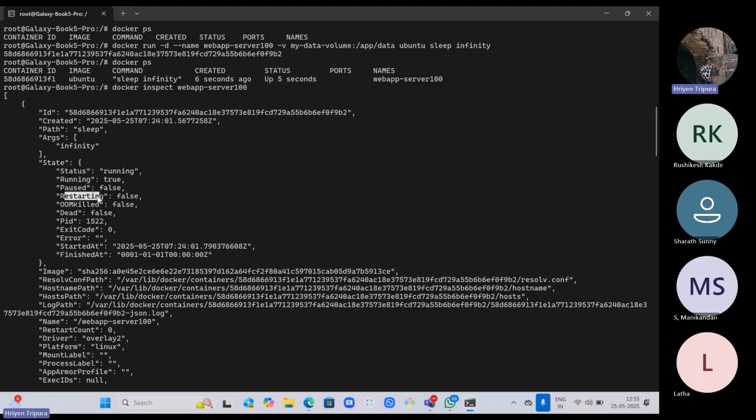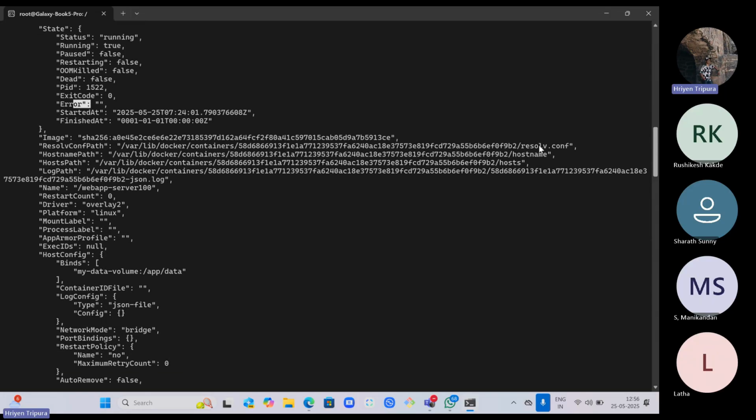Restarting, no. The error fields tell you about any issue, and the finished-at date tells you if anything stopped. PID is the host process ID. Exit code 0 means no issue, no error. So this is good.